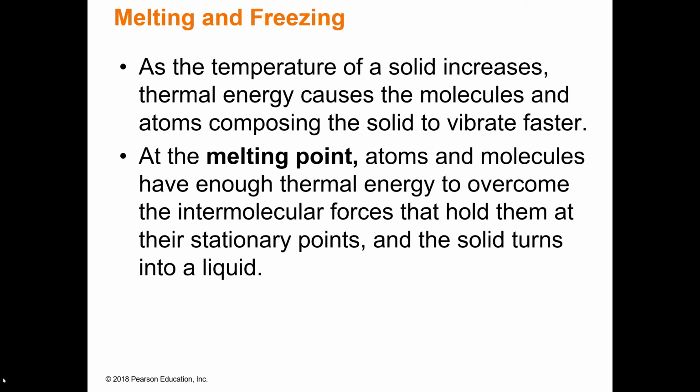Mini NCLEX style question. A patient with heat stroke is cooled by placing ice packs in the axillae and groin. From a chemistry perspective, why is melting ice effective at lowering body temperature? A. It releases heat into the body. B. It absorbs heat from the body to break molecular bonds. C. It decreases the body's vapor pressure. D. It lowers the body's boiling point.